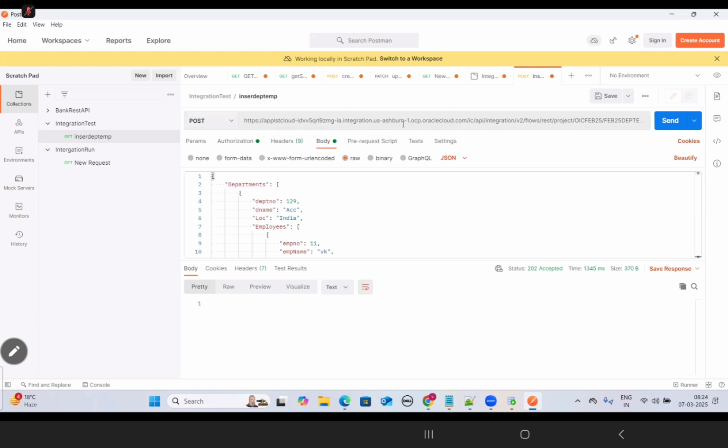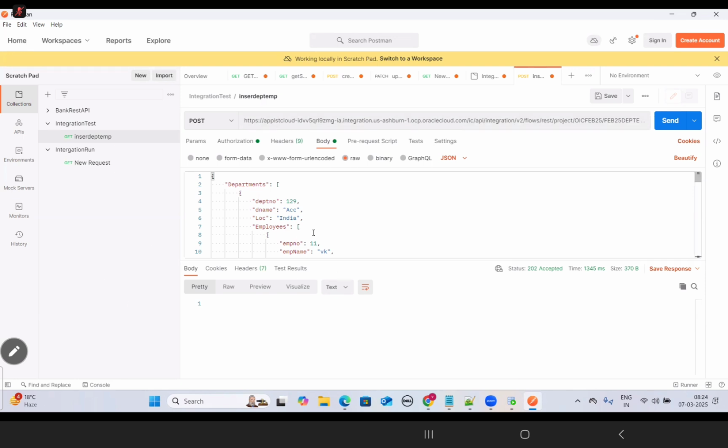Understand or not, guys? So this is the way you can create the custom REST endpoints and insert the data to the table, and we can send the data as a file to a third-party system. So like that, based on the requirement, we can create the REST connection and REST trigger, and it will create the URL. That URL will be taken care to load the data or send the file to some other system, send the file to UCM. So many things we can do. This is one of the examples I have shown to store the data into tables.